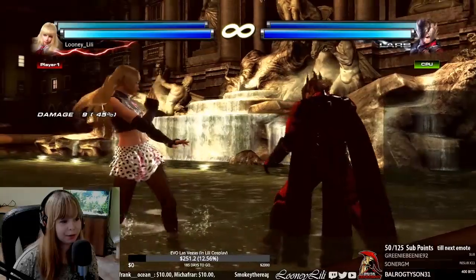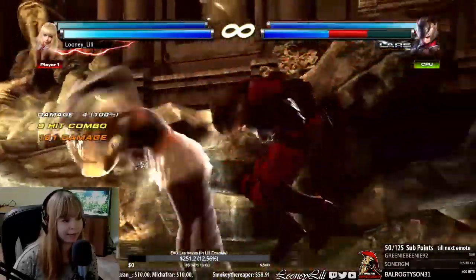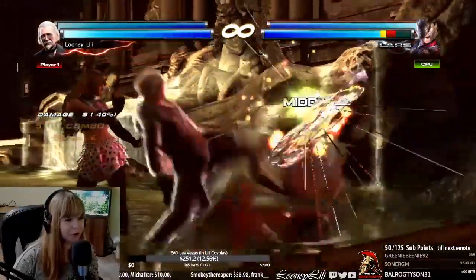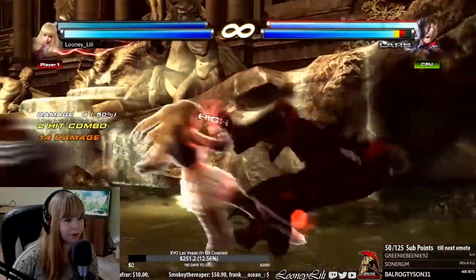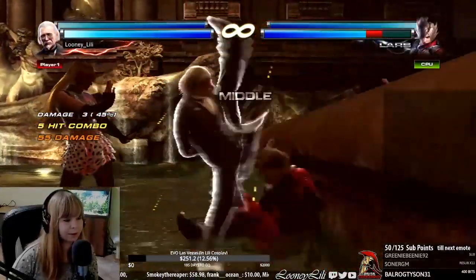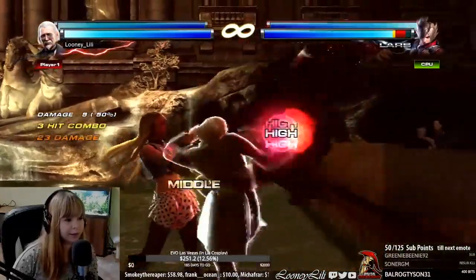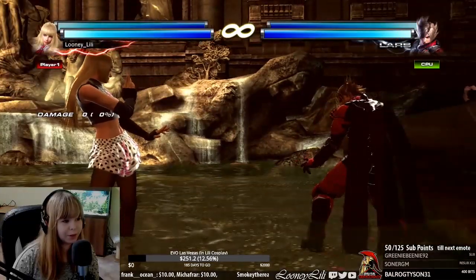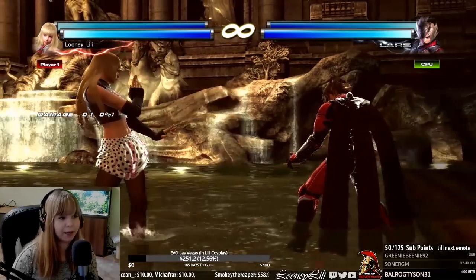So let me show you. And yes, the damage in this game is amazing. So she could refloat with forward 2-3, for example, if the opponent tries to stand up. Or rebound them with forward 1+2. Like this. And they're stuck on the wall again. And then she could do down 3.